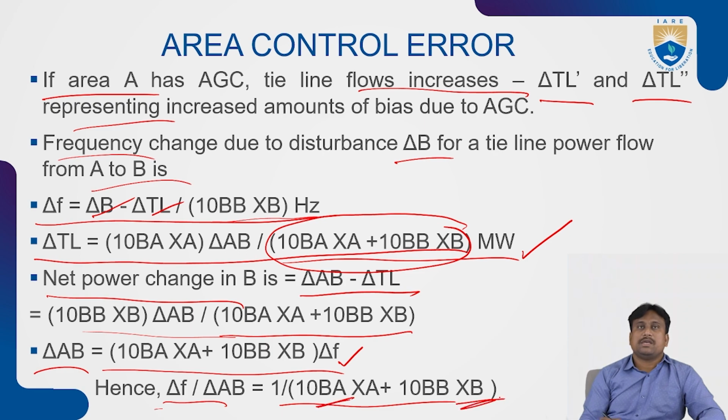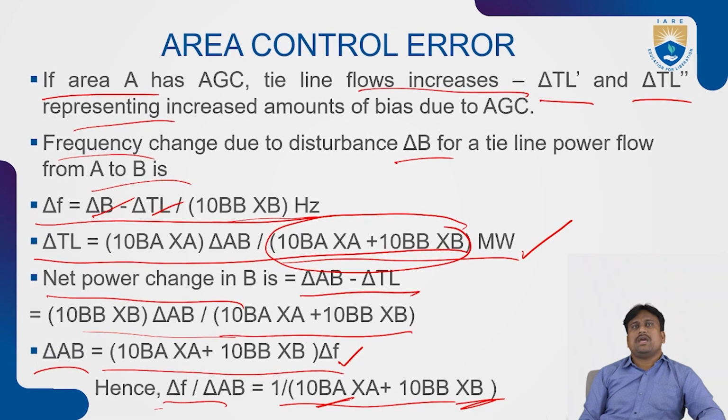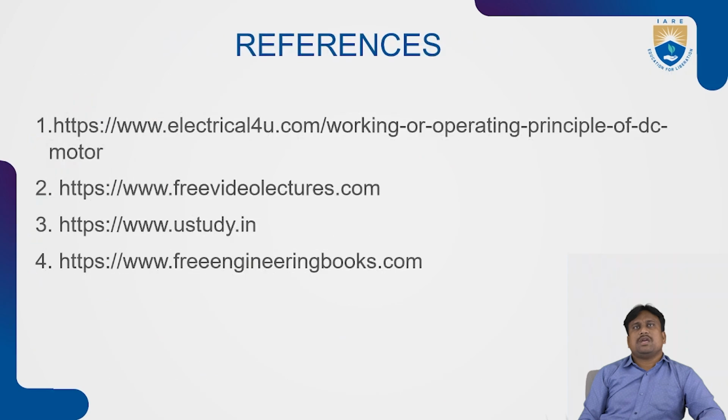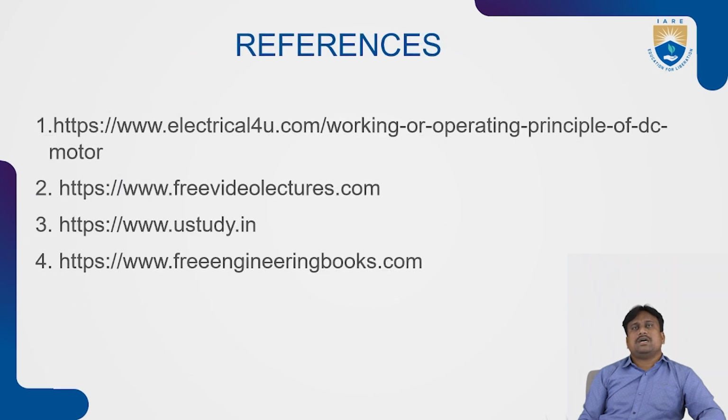So this may give rise to the change in frequency under normal boundary operating conditions, due to which there will be a lack in system parameters that may be compensated by load frequency control systems. This may change further to a limited extent. So this is about area control error. In further cases we are going to extend this analysis with more examples, and these are some of the references I have taken, which give a better understanding of these concepts for further extensions.